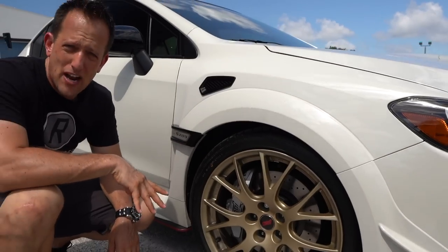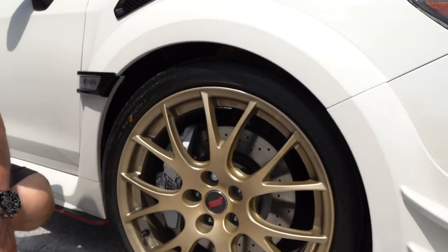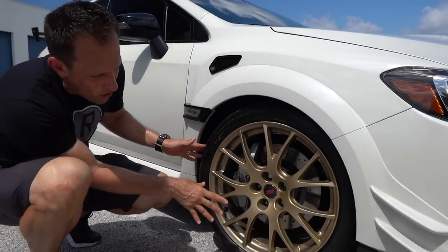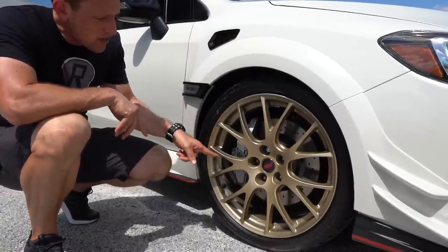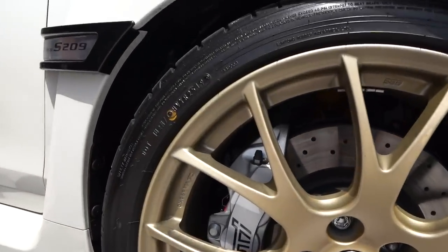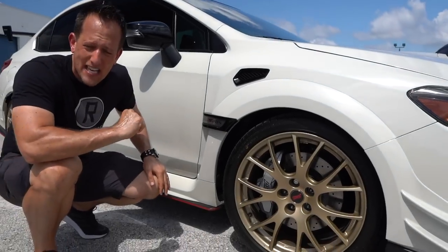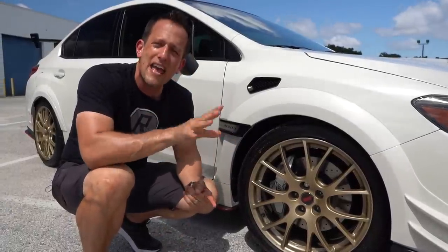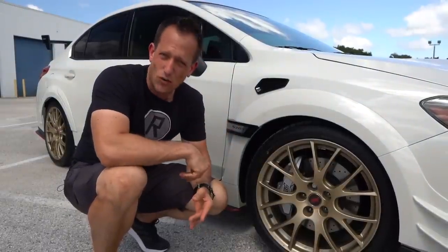When we talk wheel and tire setup, here's something that will surprise you. It looks like the same wheel, but this forged BBS wheel is 19 inches in diameter and nine and a half inches wide — versus nine inches on the Type RA. So on this car you're going to have 265 width, meaning a wider wheel and tire setup, hence the need for the flared fender. You get the same six-piston Brembo caliper, but with STI-specific brake pads — a totally different compound than on my Type RA. It also has Bilstein dampers, but with STI springs that lower the car slightly, and thicker sway bars compared to the Type RA.